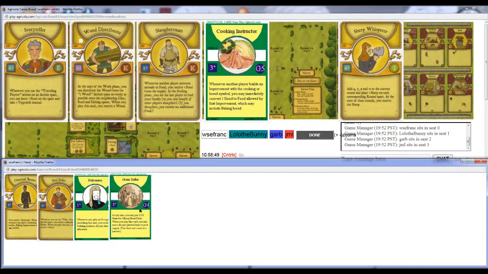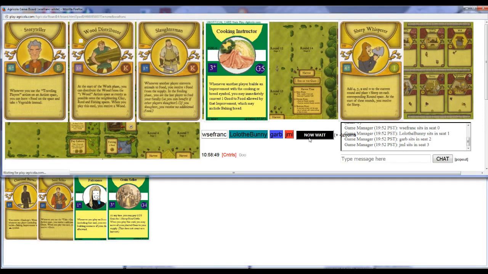Alright, here, Grain Seller. I think Grain Seller is quite a good card. I used it in the last video that I posted. Basically, it lets me turn grain into animals. With Seed Seller, and maybe I get one more grain combo card. If I can get 2 grain fields reasonably early, then I can max out on grain and use the Grain Seller to then turn that grain into animals at the end of the game.